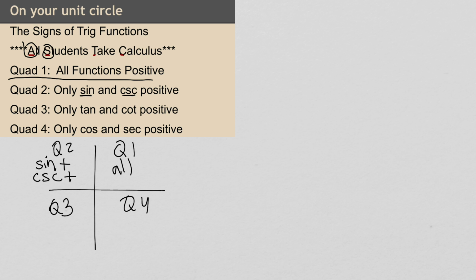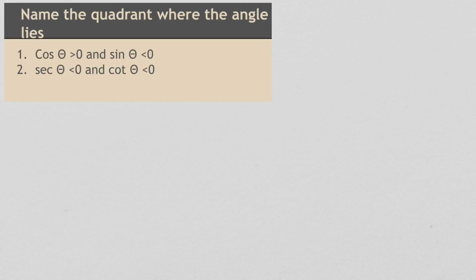In quadrant 3, next one is take, T for tangent. So tangent and its reciprocal are the only things positive there. And then for quadrant 4, calculus, C, that stands for cosine and its reciprocal, secant. Those are the things positive in that quadrant. So on the next slide now, we're going to be answering some questions here. So let's go take a look.